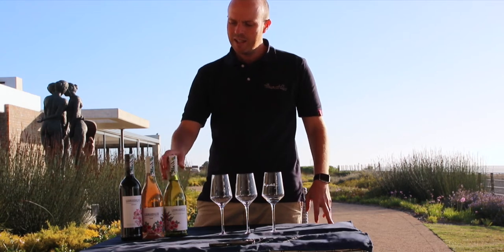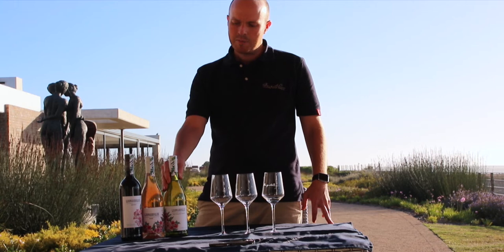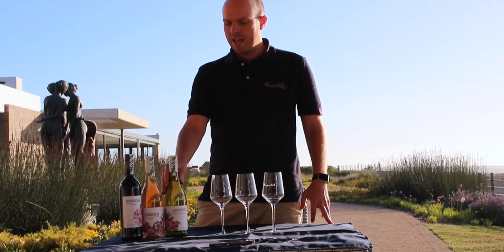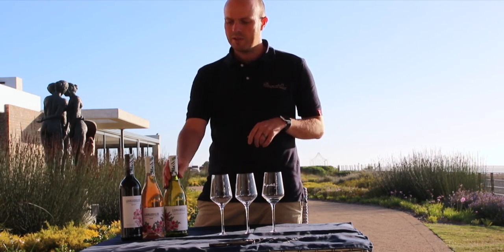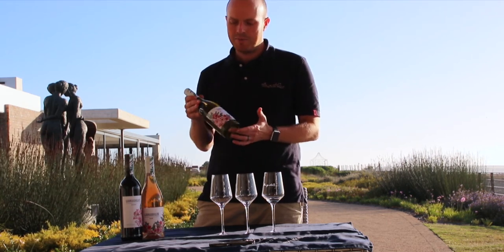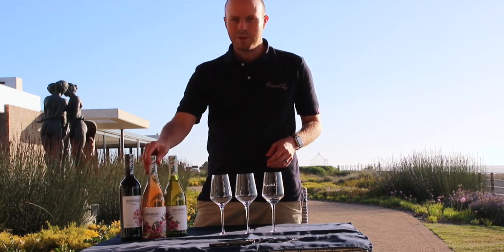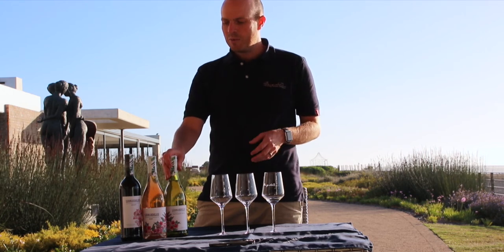Lennersley Lake and Gardens opened to the public last year. After many years of being closed, it went through a bit of fixing up and restoring, and was restored to its former beauty and reopened last year. In celebration of that, we've done these three wines, which we're doing a bit of a promotion on. Towards the end I'll tell you more about that.